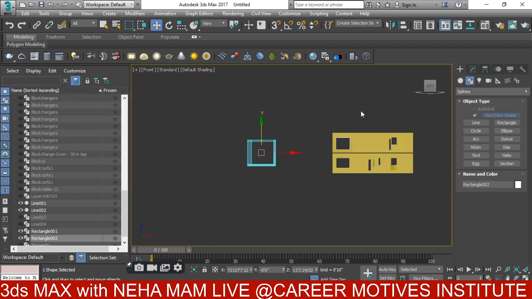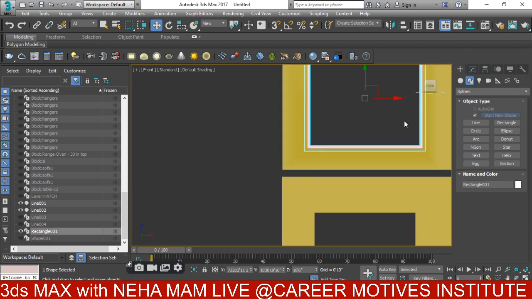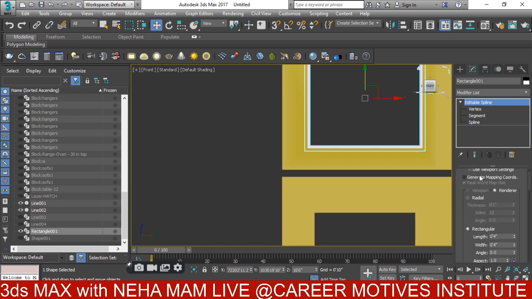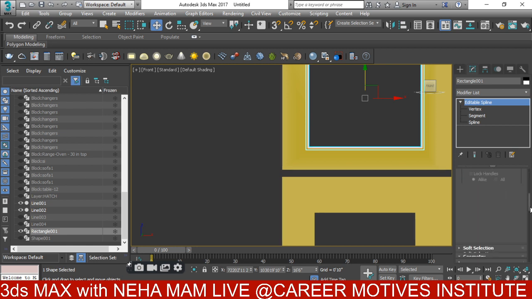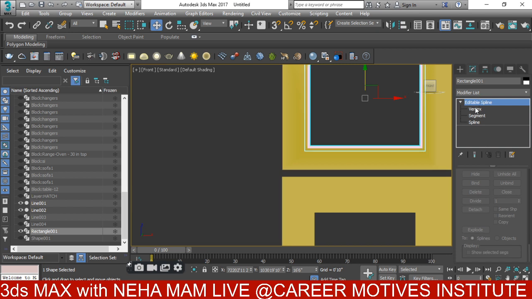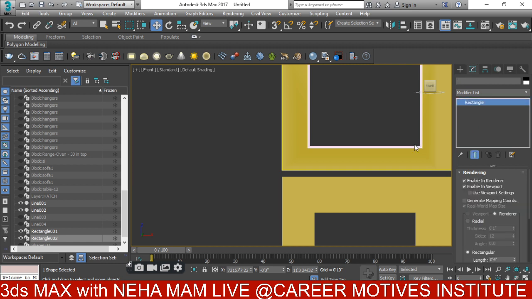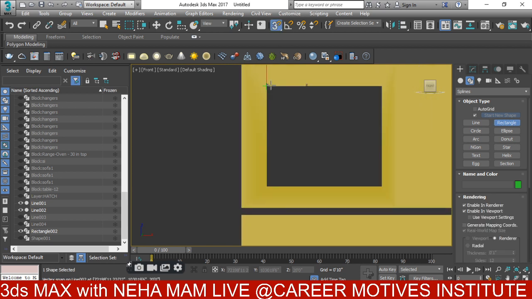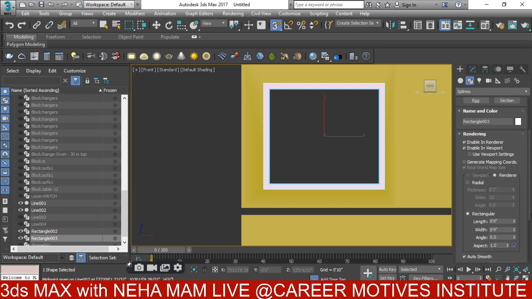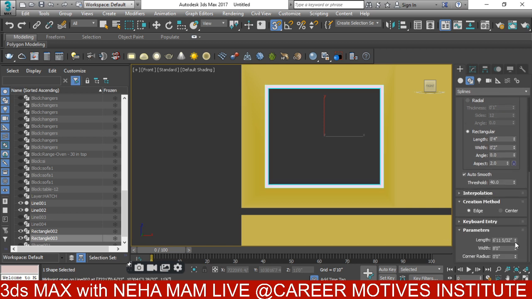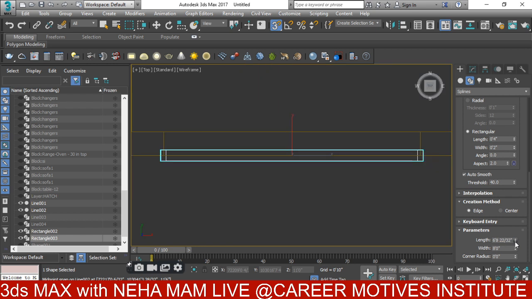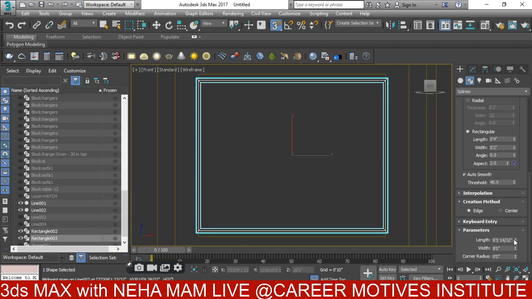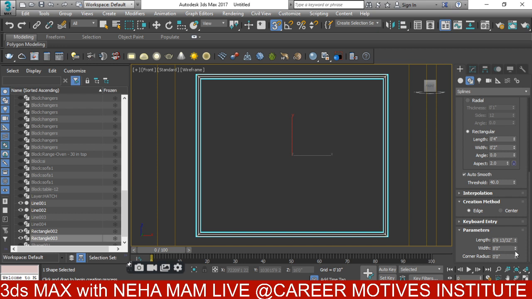Okay, so with the help of the same steps, I'm going to create all my windows. Okay, so here I'm going to change the width size. I'm going to take that like 2 inches. Okay, and here I'm going to repeat this from the beginning. Okay, here I'm going to create this, and now I'm going to change the rectangle size, like I'm going to take this like 2 inches. Okay, and now here, from here I can reduce the size, because okay, and like this.